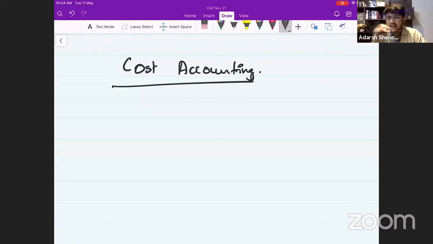Now you're getting an idea, right? Initially we have no idea what a CA does, but here now when we talk about all these things, you kind of get an idea what exactly we do. So what exactly we study and what exactly you will be doing tomorrow. Your job is going to be very interesting once you become a CA, because you have so many fields to work on. You're not limited to just taxes or just accounting. You can work on so many things.